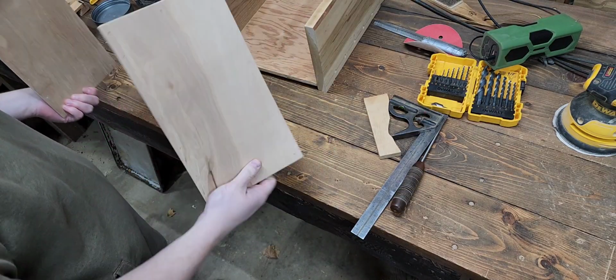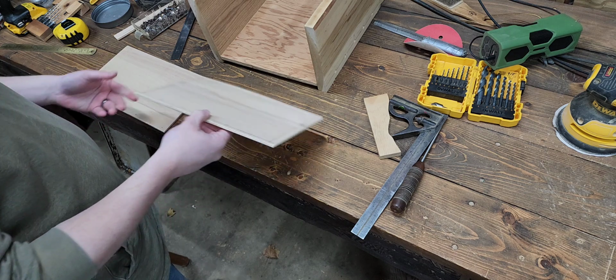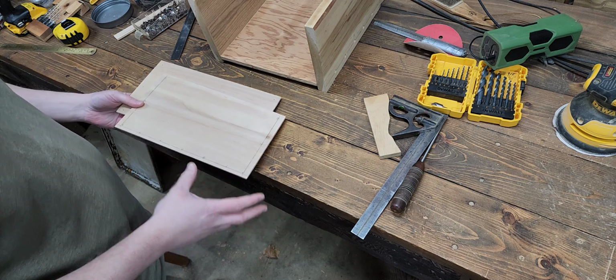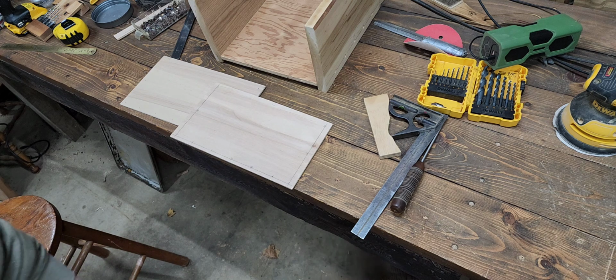So I don't think I'm going to paint the insides, just the outside maybe. We'll see. I'll paint the outside, and then if there's enough overspray where it looks terrible, I'll paint the inside. Alright, so I gotta get a little paint setup going on here, so I'll be right back with you.